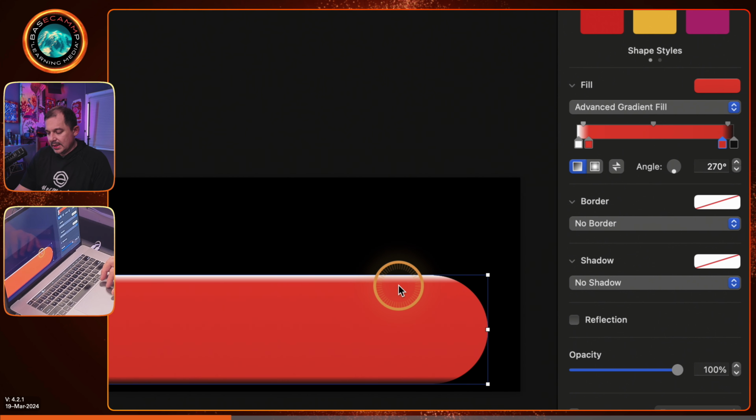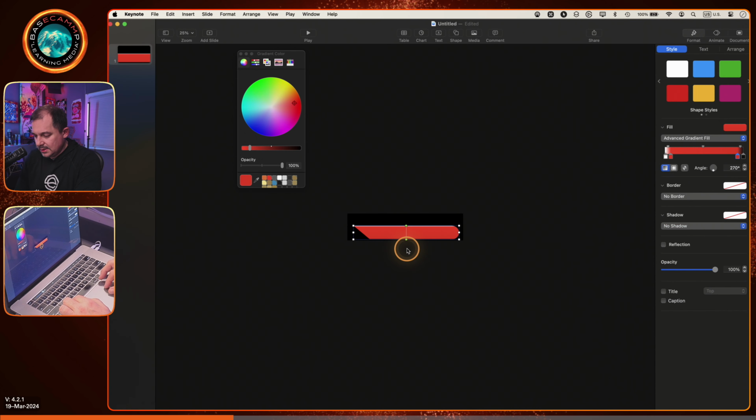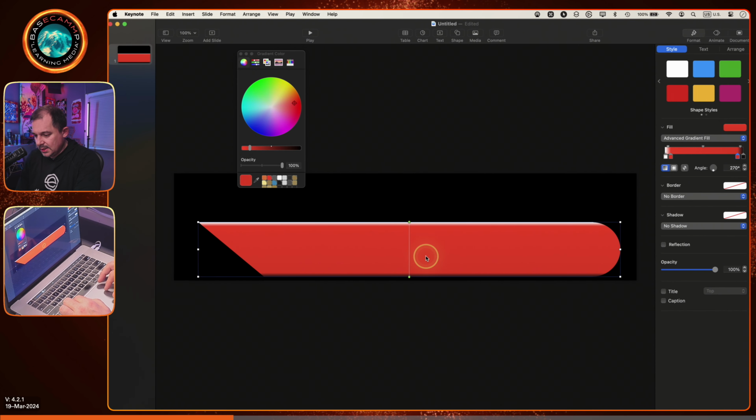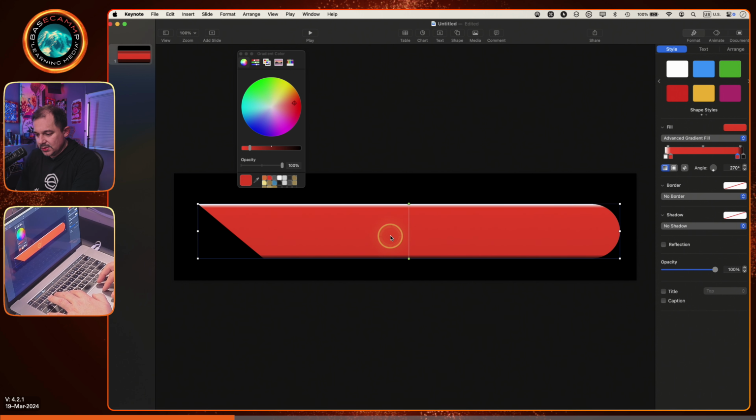That's okay, because we're going to cover that up anyway. So let me zoom out, and then we'll zoom in here. And you can see now what I've got going on is something that's much more akin to, it looks like it's slightly beveled. And you can play around with this until you're blue in the face.